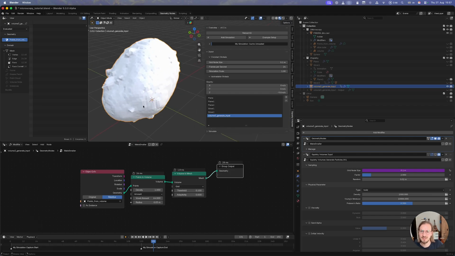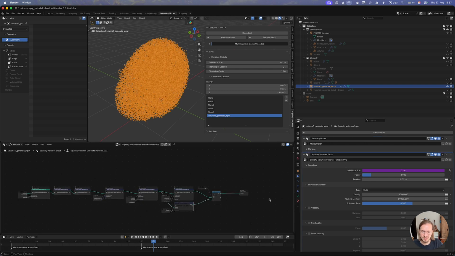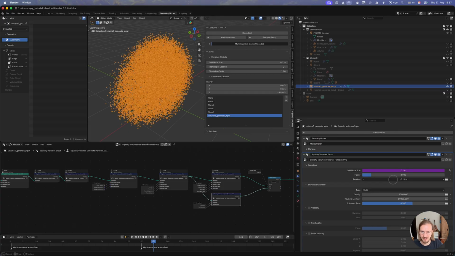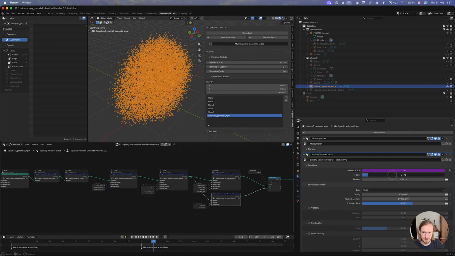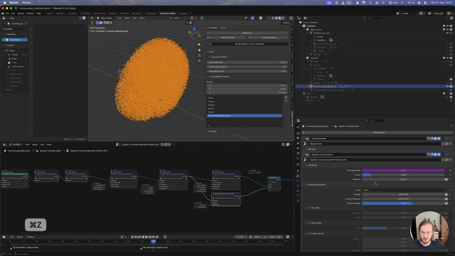And for the final simulation input, we do some other operations. This node tree here is actually generated by Squishy Volumes. And this, for example, says, okay, how many points do I want to have? Should they be less? Should they be more? How randomly should they be offset? How much offset do we want? What's the grid size? And this will all have an impact on how this final simulation will look like.